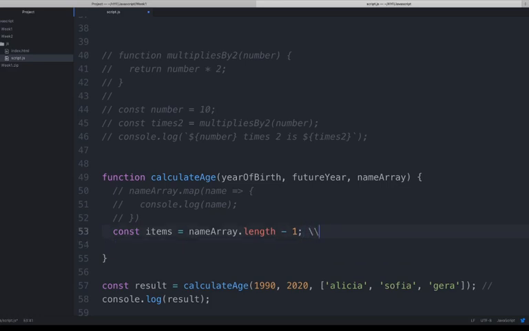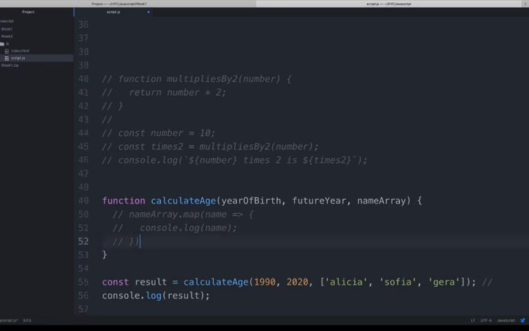The last index is 2, even though the length is 3. And then this is like saying name array at 0, do this, name array at 1, do this, name array at 2, do this. So it's similar to that, only map is doing that for us.